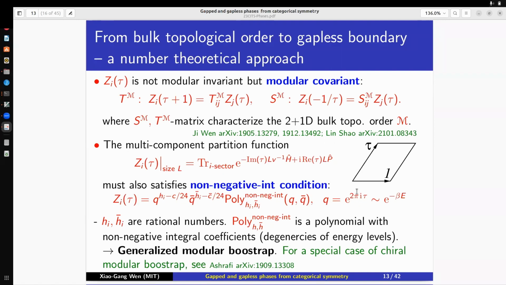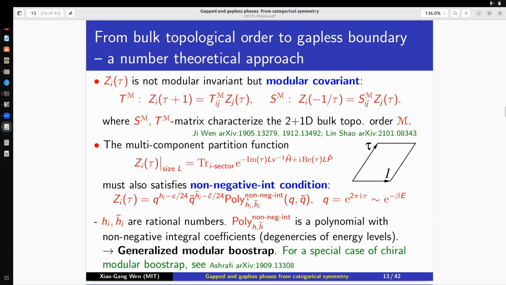What I try to get at is the coefficient of Q to the nth power. Q is for the right mover, Q bar for the left mover. Again, there are two movers in one dimension, the left mover and the right mover, a Q and a Q bar. The coefficient of Q to the nth power, Q bar to the nth power, is actually the degeneracy of that energy level. Yeah, so that is a basic understanding.